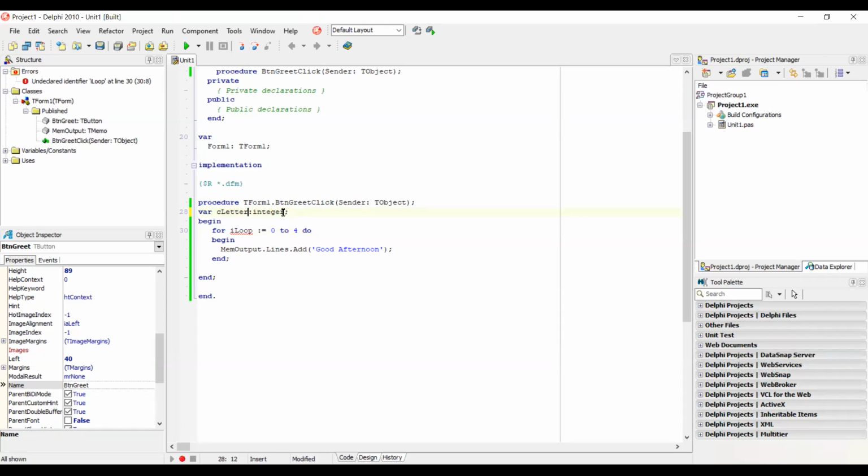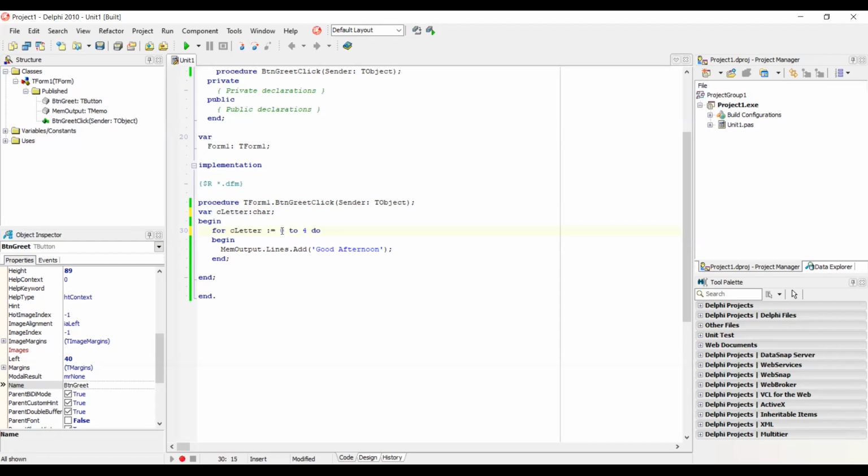And a character is not an integer, it is a character, char, like that. cLetter is of type char. And you see Delphi is already seeing a problem there because I'm using iLoop when this side is talking of cLetter. So I have to come this side and also change that. I'm using a variable now called what? cLetter.